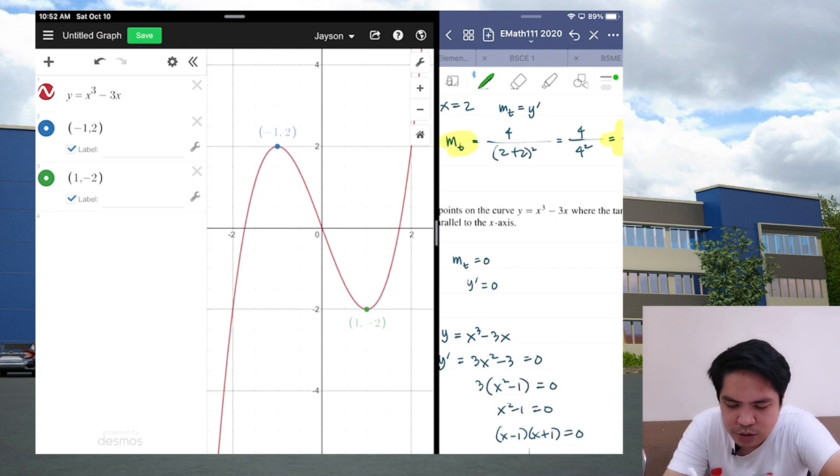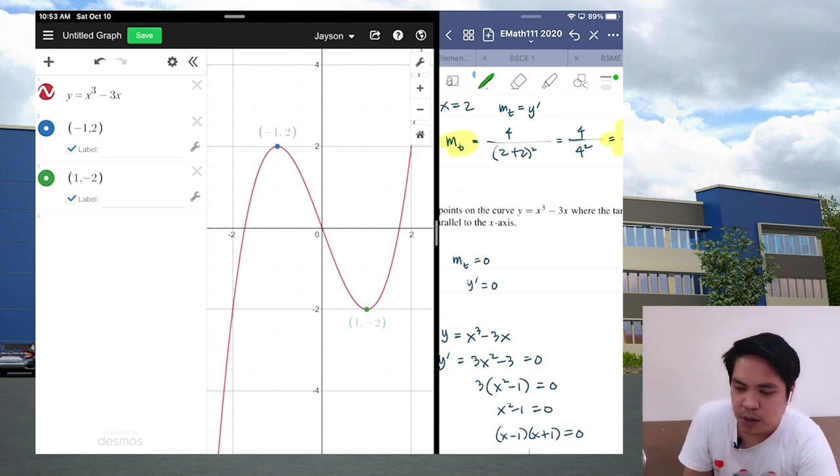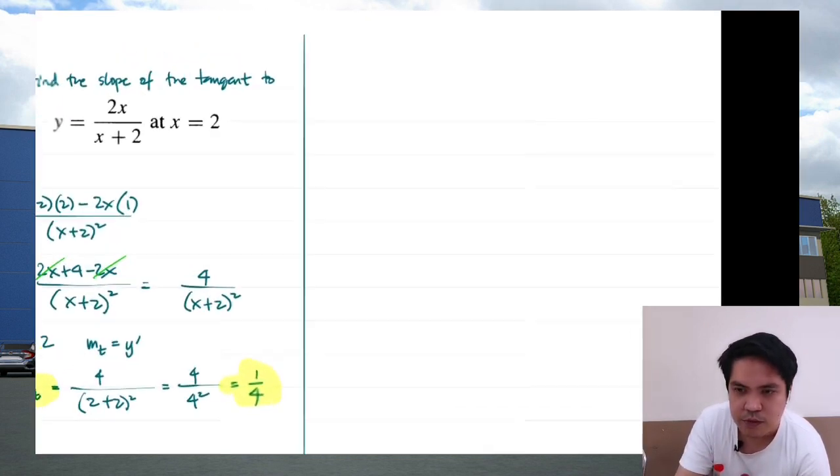Okay, and if we pass a tangent line right at that point, that will be a horizontal line, di ba? If we draw a line passing through that point na we labeled, so the result or what we'll get is a horizontal line. And this problem is actually related to our next topic, which is maxima and minima. Pero sa sunod na lang, we'll have more problems on these polynomial curves.